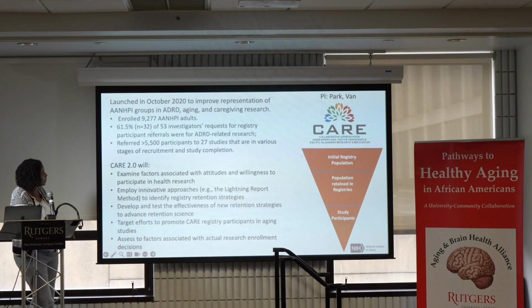And so what this investigator, Dr. Van Park, will do is continue to examine factors that are associated with attitudes and willingness to participate in health research, and then seek to employ innovative approaches to identify registry retention strategies, develop and test effectiveness of new retention strategies, and target efforts to promote registry participants in aging studies and assess the factors associated with actual research enrollment decisions. And using this information, continue to see how we could pursue and ensure that Asian Americans continue to participate in clinical trials.